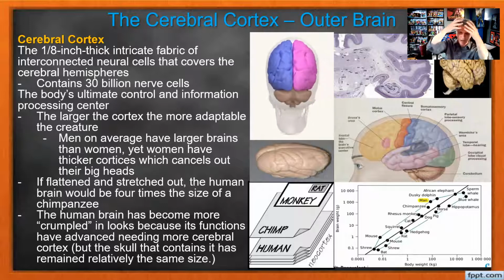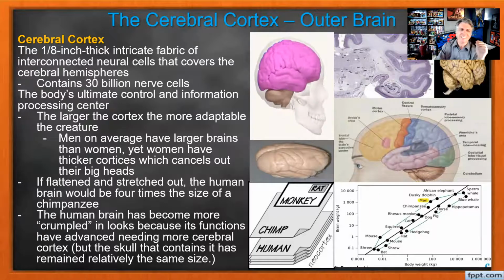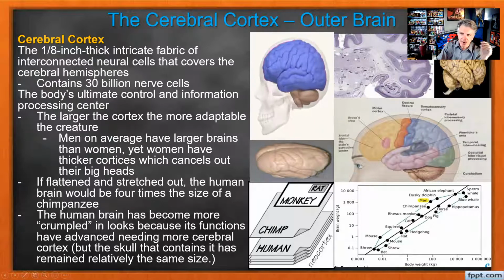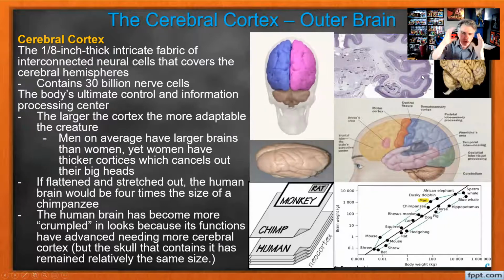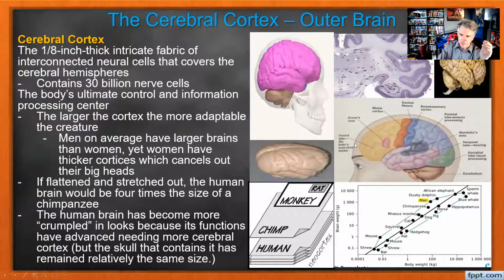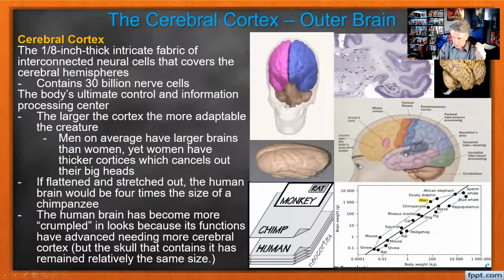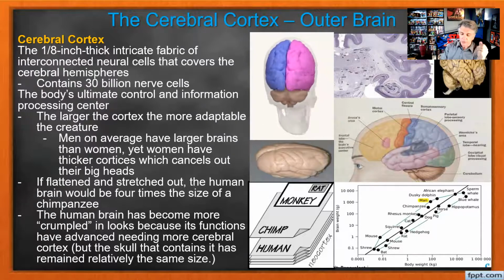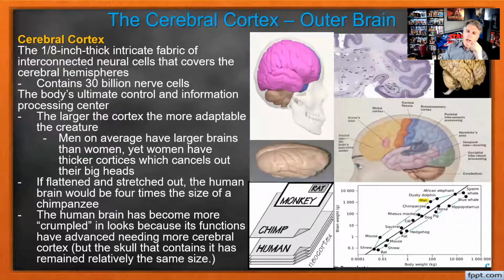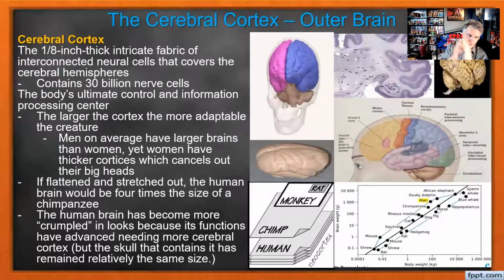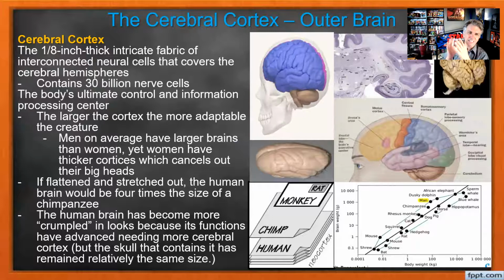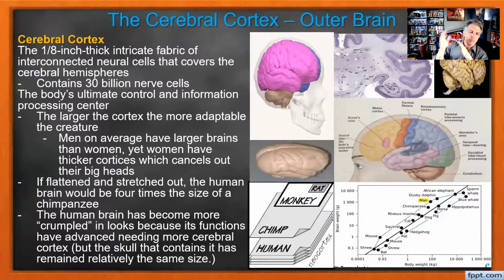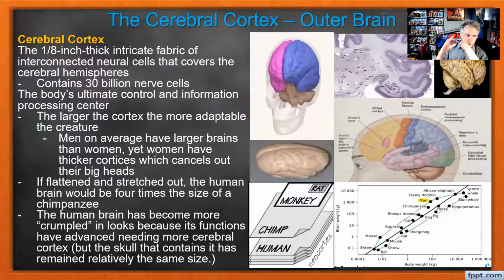The cerebral cortex is everything on the outside of the brain. It's this 1/8 of an inch skin, if you would, that goes around the outer brain. So the cerebral cortex is kind of the outside of all of these lobes that we'll talk about: the frontal, the parietal, the temporal (the auditory cortex), the occipital lobe, all these things. But the very thin membrane on the outside, this is the cerebral cortex. And remember, we talked about all these interneurons on the outside, and we talked about billions of connections. This is sort of where they're going on.